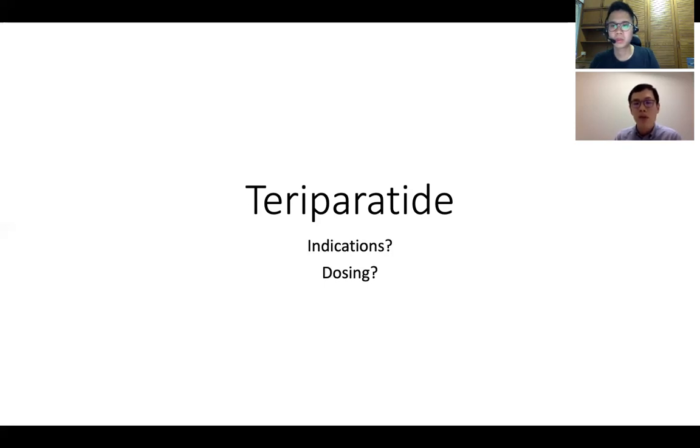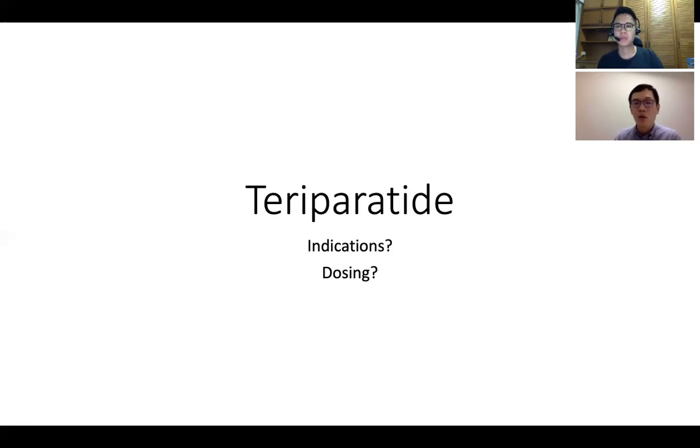So it's mainly indicated in patients where they have multiple vertebral fractures to begin with. And in these patients, they are very, very high risk for developing more and more vertebral fractures, and that will cause them to have very severe kyphosis and all the problems that come along with that. And the other kind of situation would be patients who are already on anti-resorptive agents but continue to have worsening bone density and continue to have fractures. Then the next step up would be to change it to an anabolic agent compared to an anti-resorptive agent.